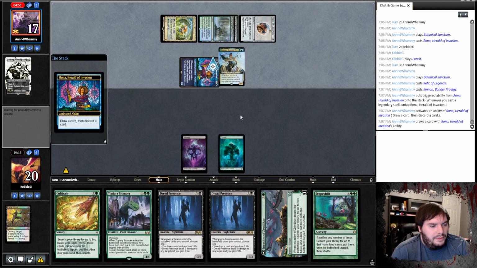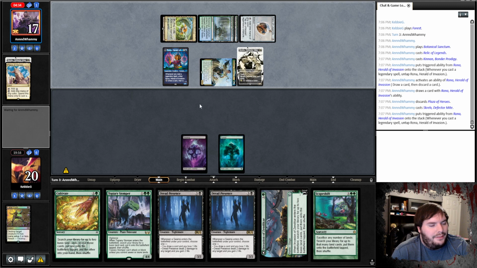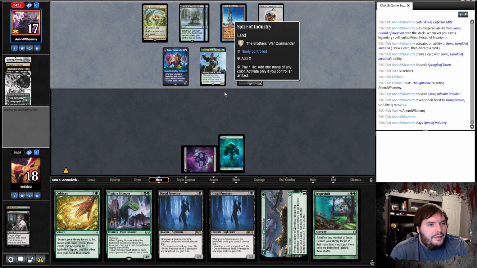All right, loots. Please, land off the top. Watch it be Triome, the only tap land. A Skrelv. Seems good. He does have 5 minutes left on the clock. I guess Thoughtseize is fine. Take Tyvar. Go. Plays a Spire of Industry.